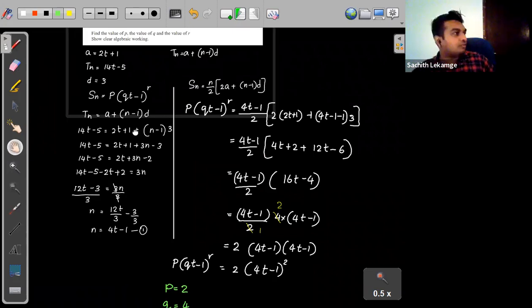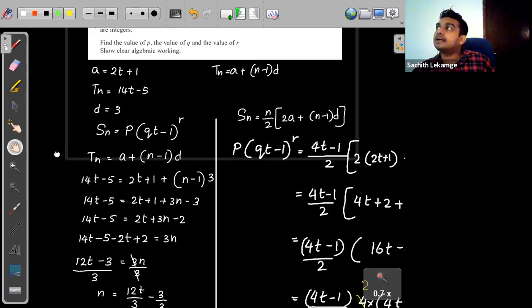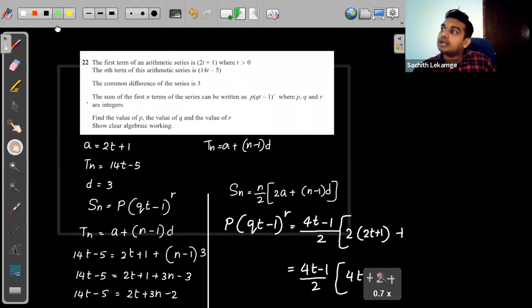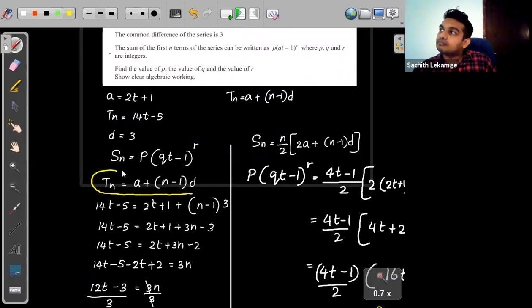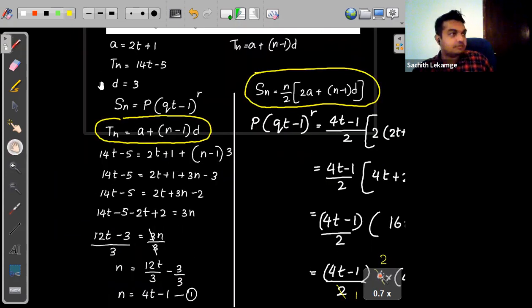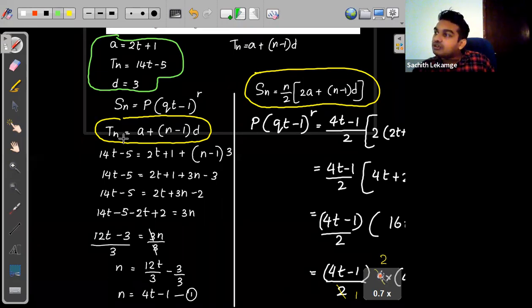If you do this question again, go home and do this, it becomes easier, trust me. What I did, I realized that there's no n in any of these terms, which means I need to find the value for n. So first, I use this formula to find n. Then I use this formula to get the answer. Because I have all the ingredients I need. All the data was here to substitute and get the value for n. I used the first equation for tn. So I got the value for n.